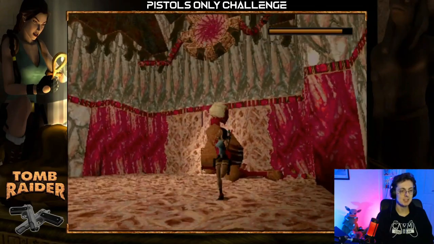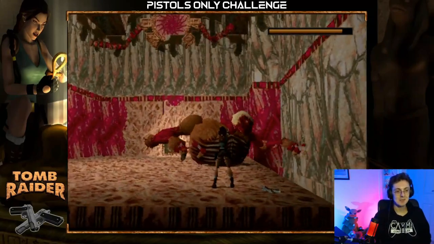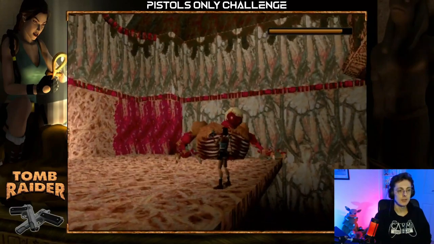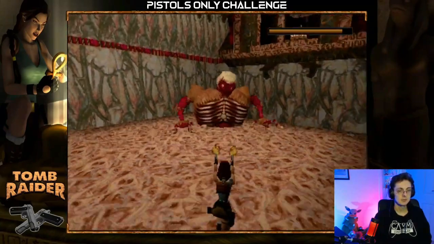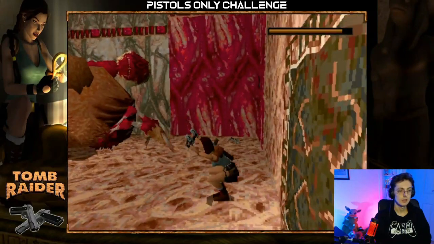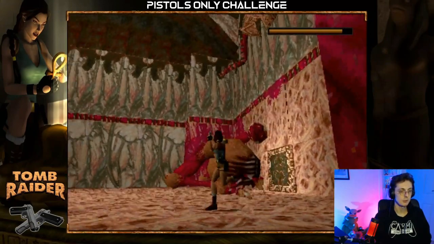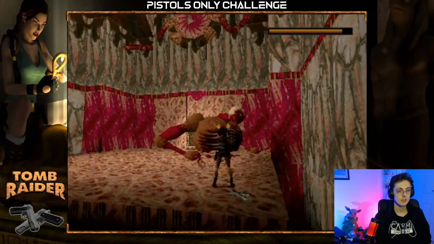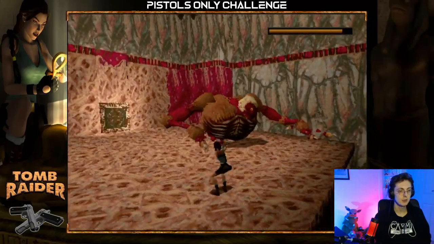Okay, the dramatic music has stopped. We're plugging away with the pistols. Obviously, if you weren't using the pistols, you'd be going hard with the Uzis, the Magnums, the shotgun, just anything. As far as boss battles go, I don't think this is actually too difficult, mostly because it is just so slow. I think the hardest part is actually just not falling off the edge, for real.